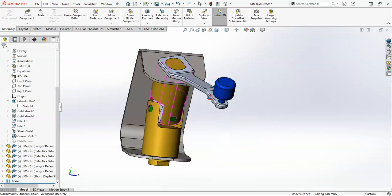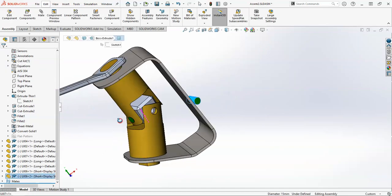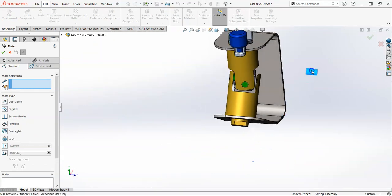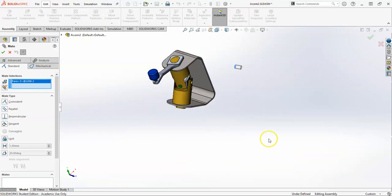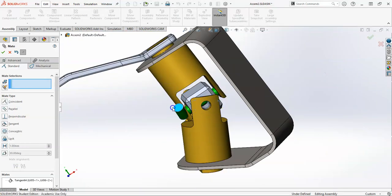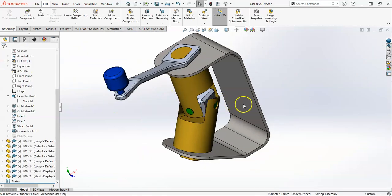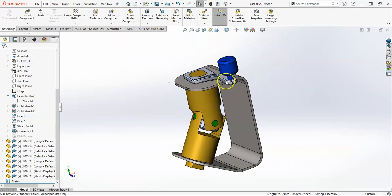So we want to create a second one of those pins, again holding the control key down, clicking and holding on that part, and you drop and drag a new part on there. So I'm going to mate that face and that face, gets them nicely aligned, but you see it goes too far in your part and you might lose it. So actually I'm going to mate this, and we'll zoom in and get to that center. We'll make those tangent first because now I can actually still see my pin. Sometimes it gets buried in your assembly and is a little bit harder to find. So then I do that concentric mate. So now we have our fully assembled part and things are going around and everything looks correct.